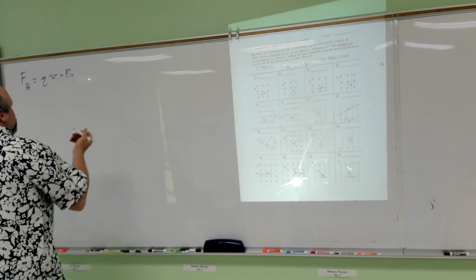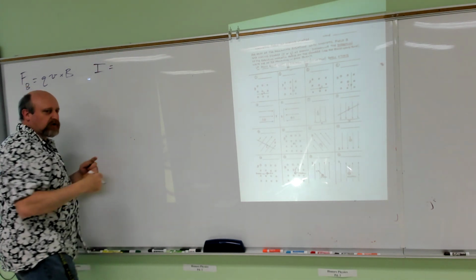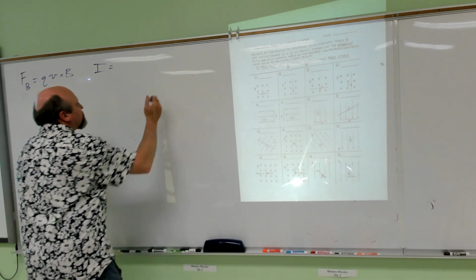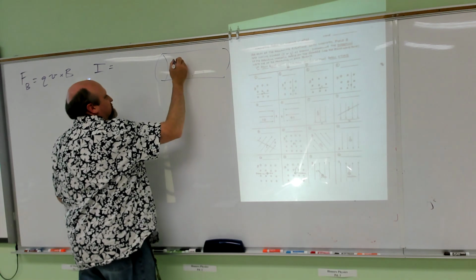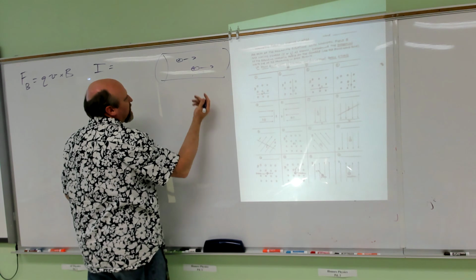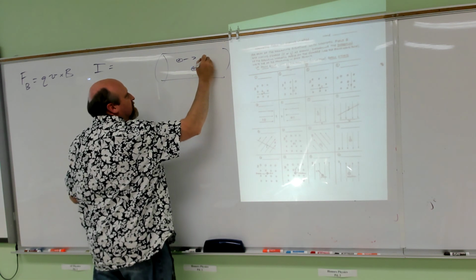There's an equation that we developed last unit for current in terms of the motions of the little charges in the wire. We said, if I've got this great big chunk of wire here, I've got some charged particles that are moving down the wire, right? Actually, it's probably electrons going the other way, but you get the idea. The point is there's some charged particles moving.